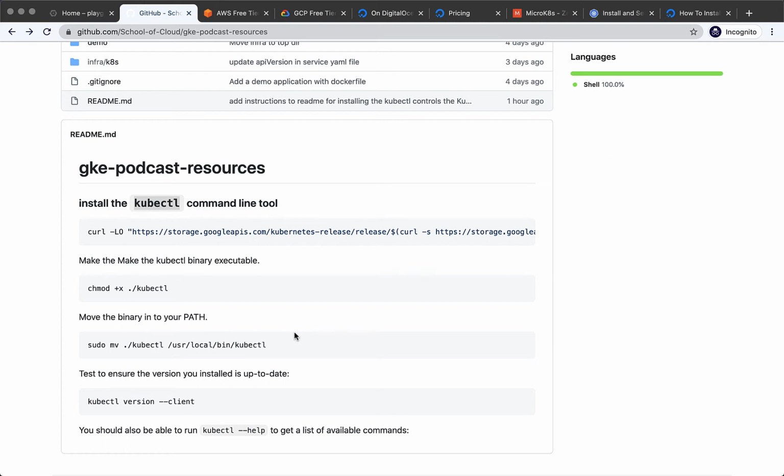Thirdly, moving it into your path, so doing sudo mv and then moving the binary. On my Mac, I move it to /usr/local/bin/kubectl. And yeah, that's it. And then finally, you can run kubectl --help, and you should get.